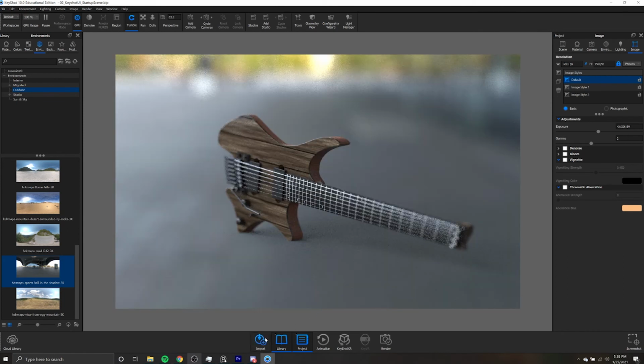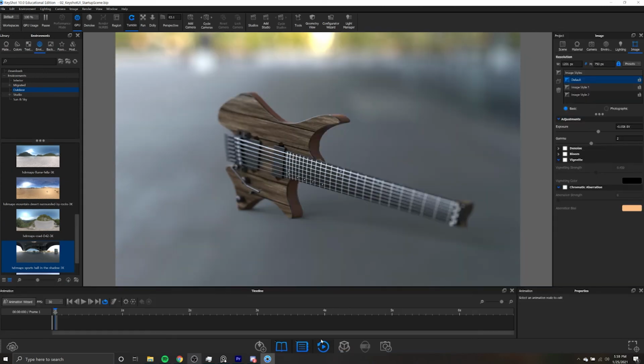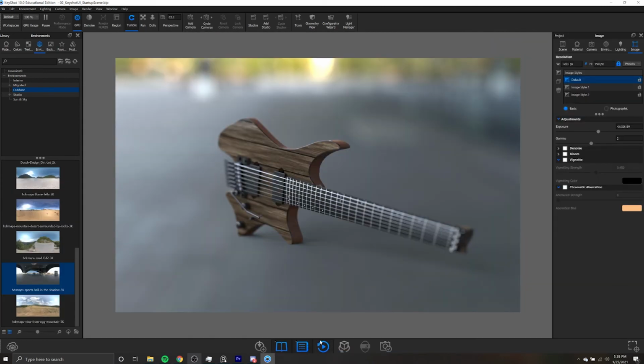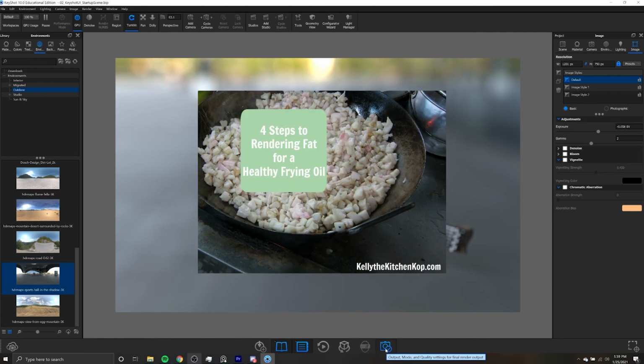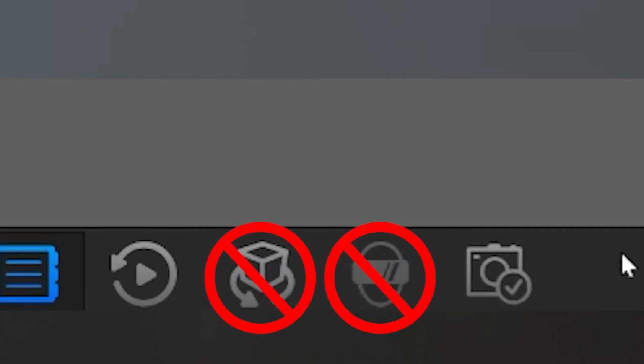And finally, we have the bottom bar called the Toolbar. This again gives you just a few quick commands, like importing a file into your scene, hide or show the library or project panels. You could bring up a timeline if you want to do some animation, or you can quickly open up the dialog box for exporting or rendering. These two buttons here are for a very specific use case, and we probably won't even be talking about them and what they're used for in this tutorial series.